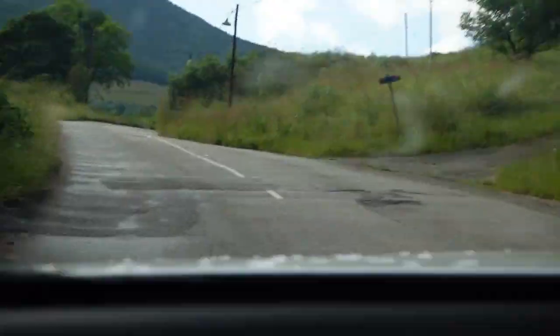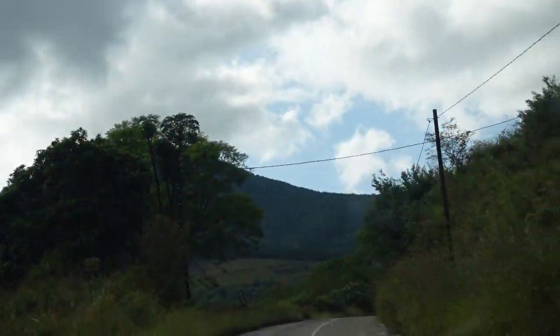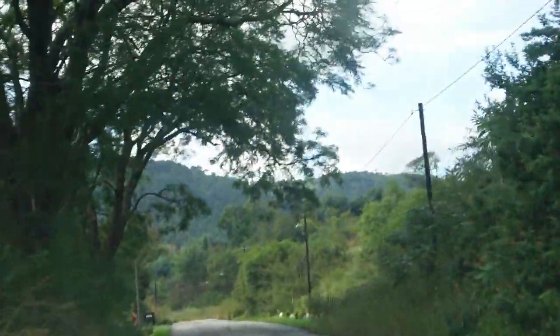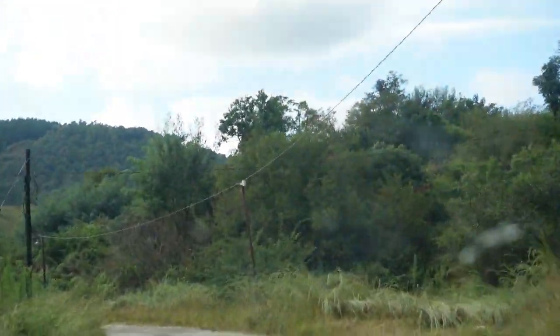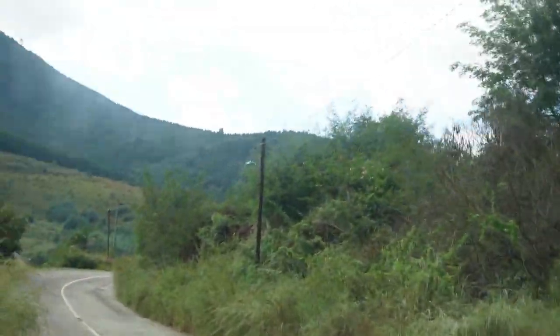Okay, until then, you see, I always say until then. You saw a monkey? Oh, I didn't see. Yeah, on the roof of the house. And now this is really a narrow road. Yes, very narrow, so we have to drive carefully. Oh, so this is somebody's house. He lives all alone here.